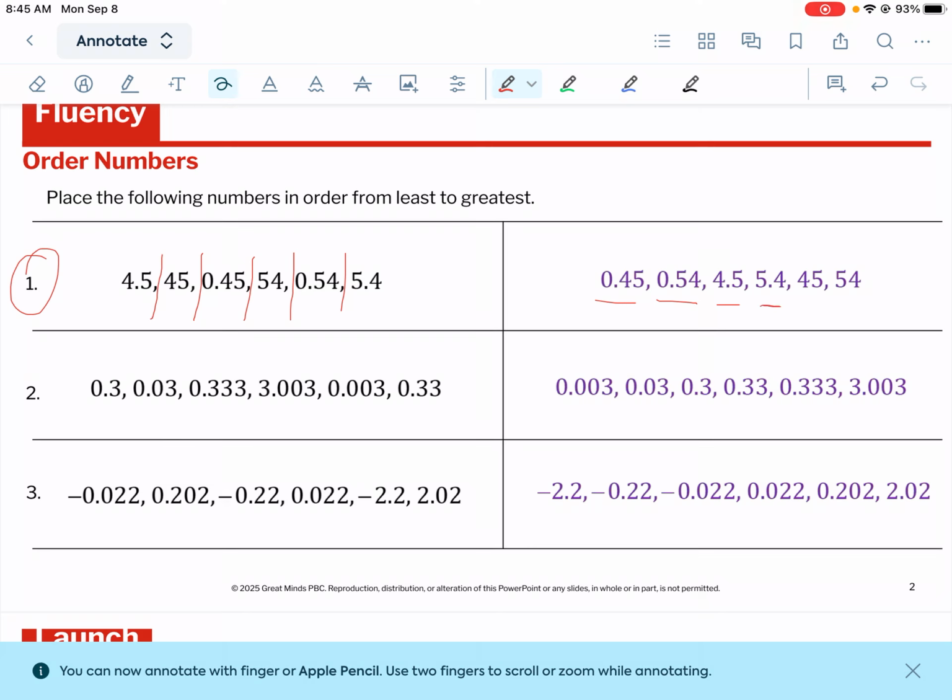Last, we had 45 and 54. I asked you to order those. I'm sorry, not order those. I asked you to rank those and determine which one was less than or greater than. I structured it like this. And at the end, y'all determined that 54 was more than 45. If you don't have that in your notebook, take about 5 seconds to write that down because I'm about to move on. You should have it, but in case you don't, you got a couple of seconds.